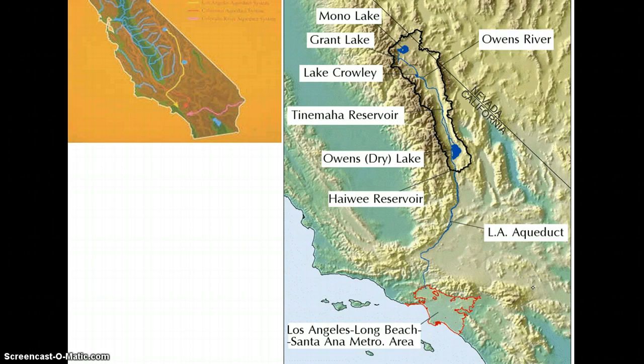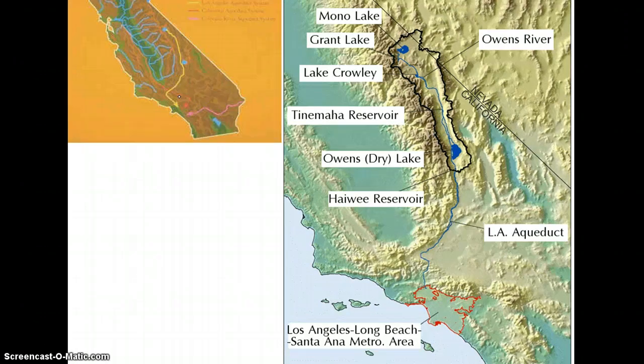And so just as New York City gets theirs from upstate, California gets theirs from various sources. We've already said how it comes from the east via the Colorado River, and it comes from the north by aqueducts that bring it from reservoirs up in the Sierra Nevada mountains. And so you can see the red line here from the Colorado River, the yellow line from up north. That's the main sources of surface water for Los Angeles.